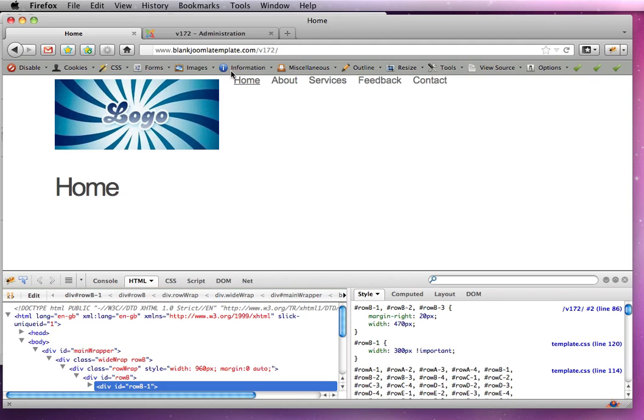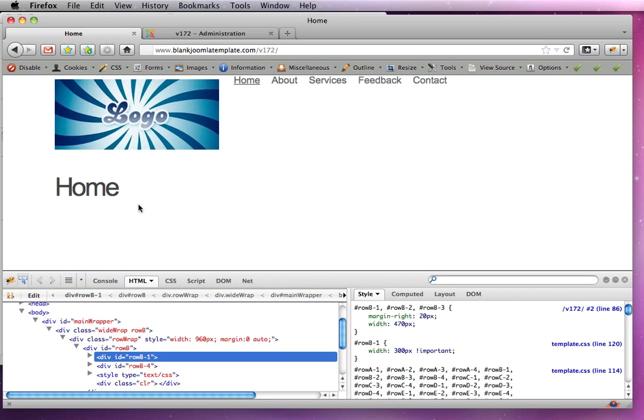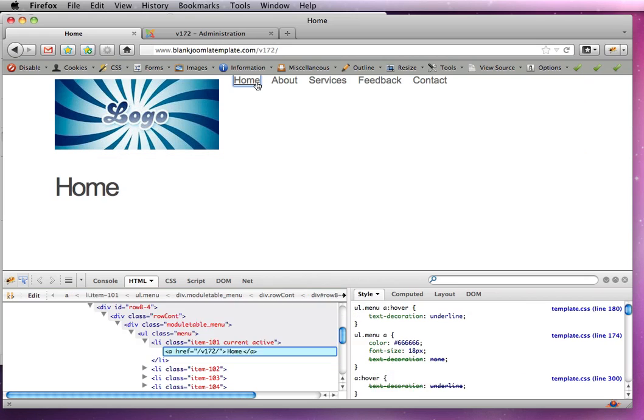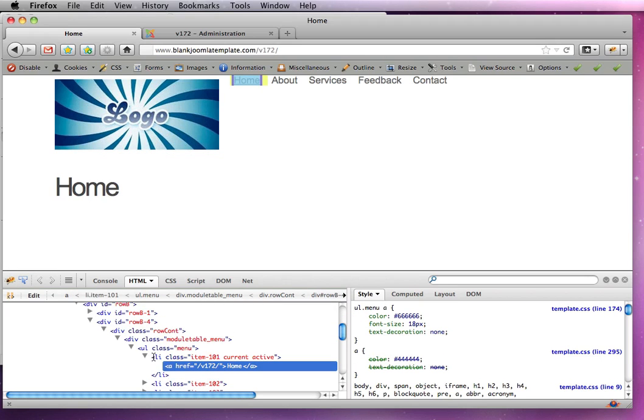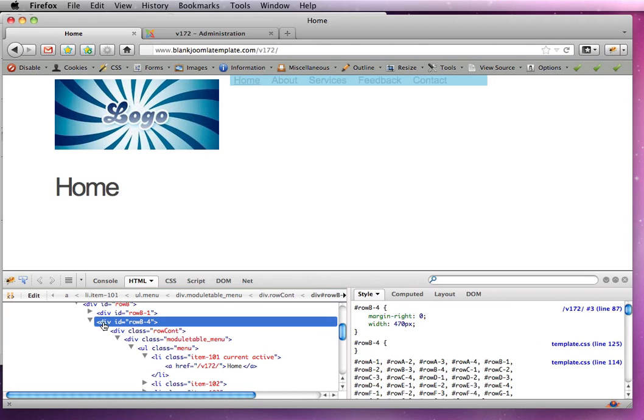Now we still have a situation whereby I don't want this up here, I want this down here on this line. So how do we go about sorting that out? Well, that's equally as easy. If we inspect this module here, we'll just grab one of the menus to get things going. We can work our way back through the CSS to the div that contains the module, and here we go. Now again, you can see that this CSS is being driven from the logic of the template, the widths and stuff. But again, we've got these ready-made classes which we can just use to start maneuvering stuff around.